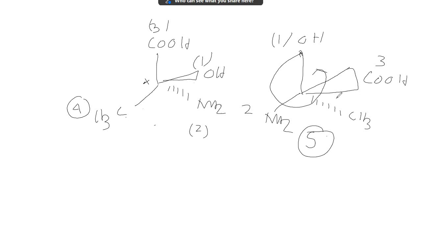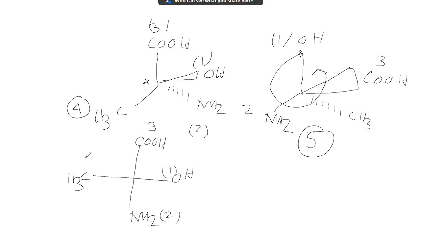Now if I convert it into Fischer projection form, I will show you the actual configuration of the compound should also be S. How to do it? See, this is the intersection. Now it is on the wedge, right hand side. NH2 should be on the bottom one. Now COOH, CH3. It was 1, it was 2, it was 3, it was 4.